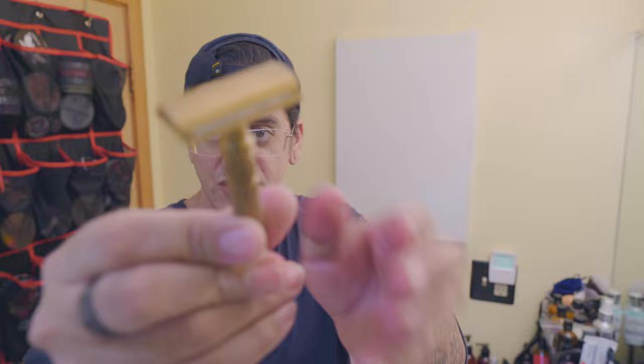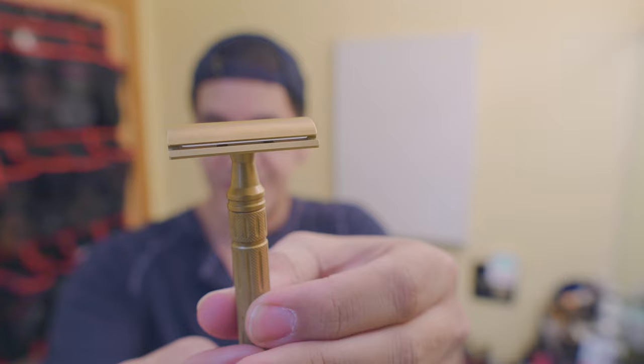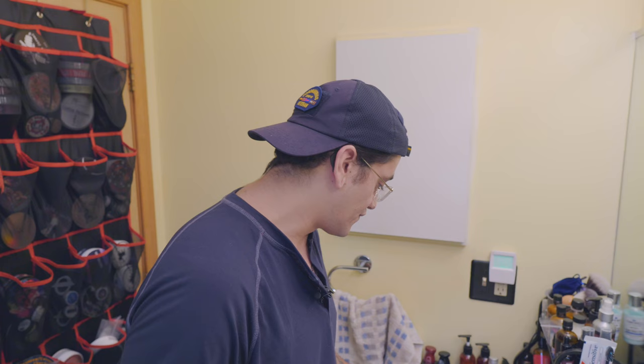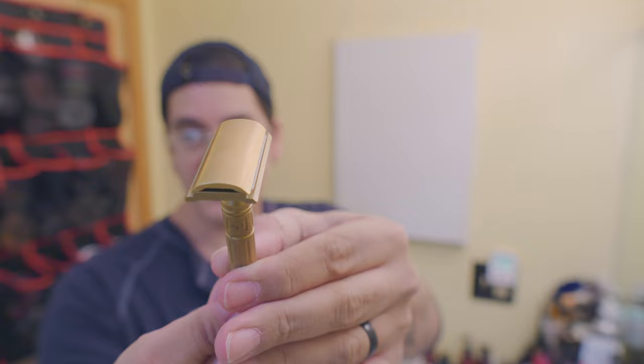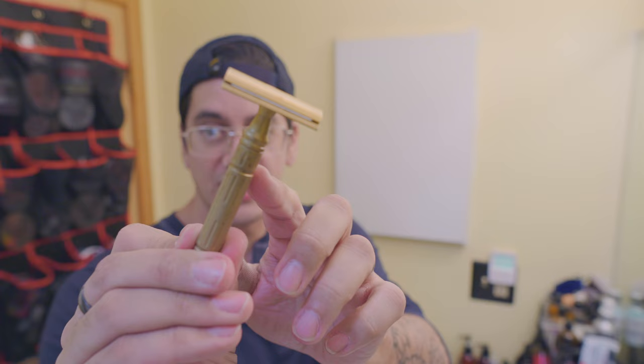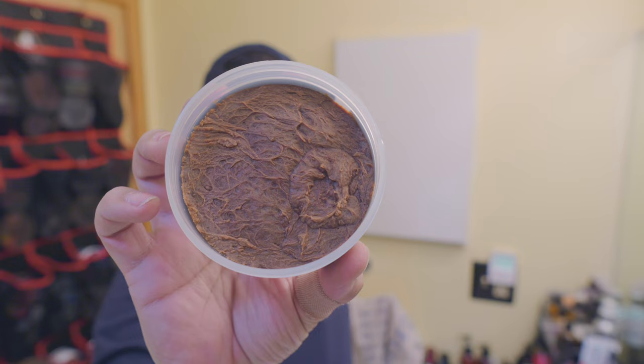In here we have a second-use Permasharp. You can see the blade gap and exposure. Here's the bottom — rounded edge so you cannot stand it up; you need a stand. It will wobble and topple over if you're not careful. So let's talk about the Carve Overlander. The geometry on the head is very interesting — it's very smooth. The milling on the brass handle is actually really good; it's pretty grippy. When you have wet hands, it's not really a chore to hold on to, especially with these ridge lines across the middle.